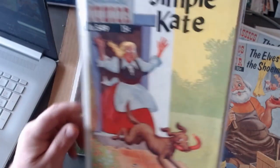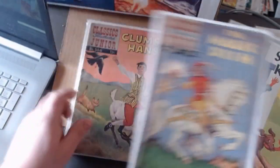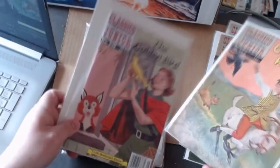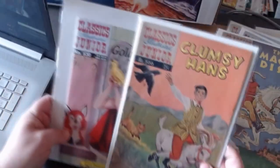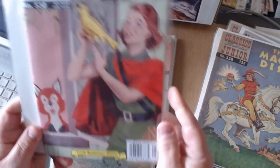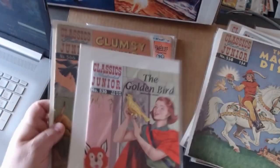Very simplistic stories — kind of like fairy tales. I'm not going to show all of them, just a good sample. Here's a young captain's strange life — really neat stuff. Now they've started to reprint those; this one's a newer reprint — you can see the barcode at the bottom. They're not as big as the original comics — a much smaller booklet, printed in Canada. So they're starting to reproduce some of these.